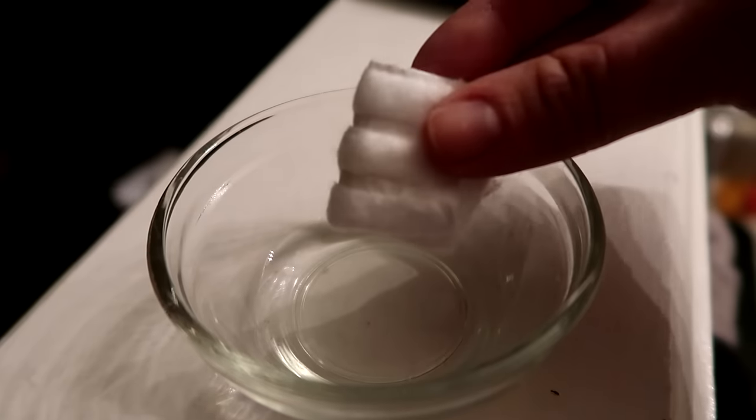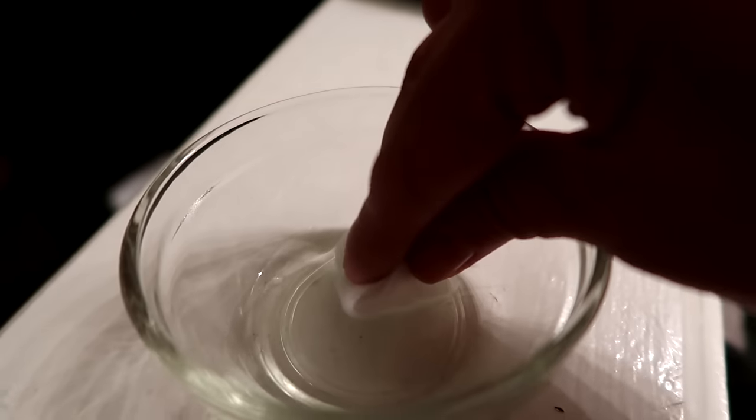Make sure your hands are clean while touching it. Fold the cotton ball or gauze into a quarter, soak it in the saline solution, and hold it over your piercing for about five minutes. Keep going back and forth with it as it starts cooling down. Try to do this three times a day — if you can do it more, that's great.